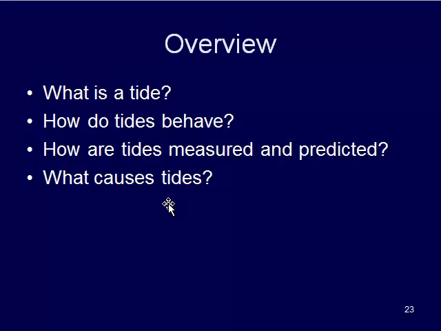So you should hopefully know what a tide is, how they behave, the three main types of tides, the mixed, the diurnal, the semidiurnal, how tides are measured and how they're predicted, and then the cause of tides, which is pretty important. So make sure you review some of those figures that I showed you and animations, and take a look at some of those things in your book too, because those will be very, very helpful for when you go to do your homework and also for when you take your quiz.